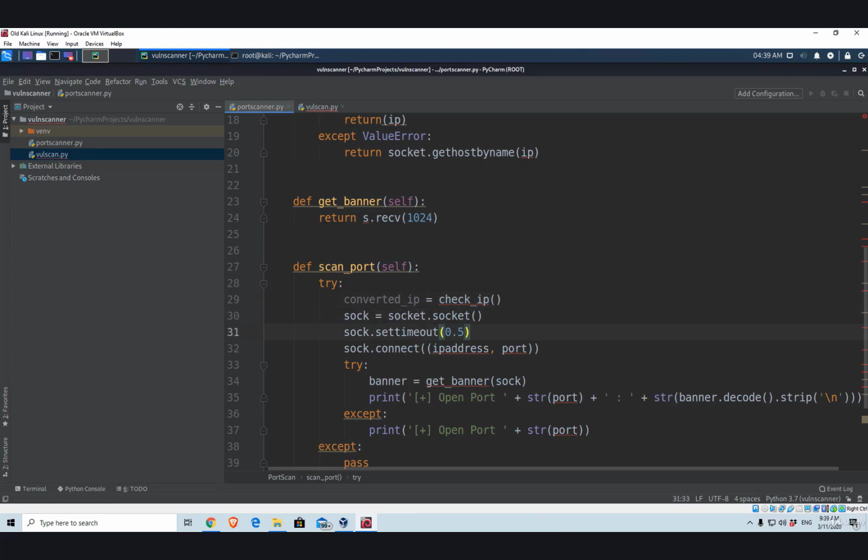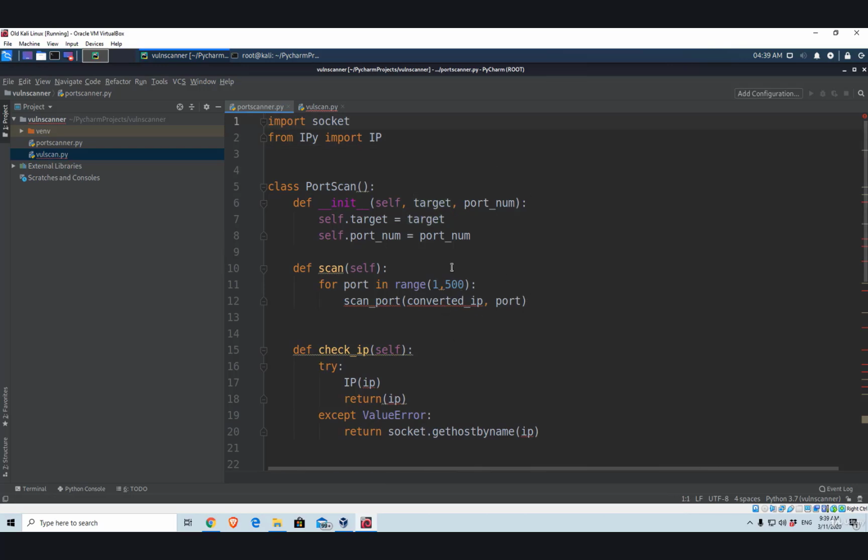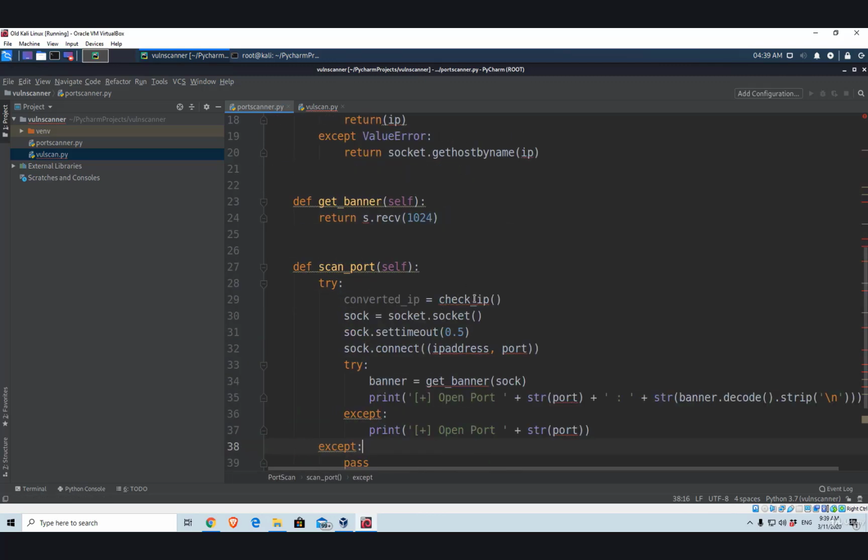And you will notice right away that a lot of the stuff inside of our class is red underlined, such as this check IP, these two variables, this get banner, the port. All of this stuff is underlined, which means that it is not recognized by PyCharm. Why is that? Let's start first with the functions themselves. Once you create a class, you need to rename those functions when you call them inside of the class.